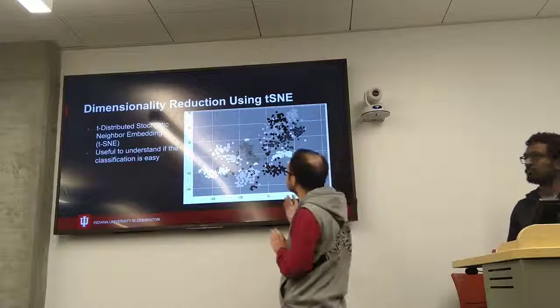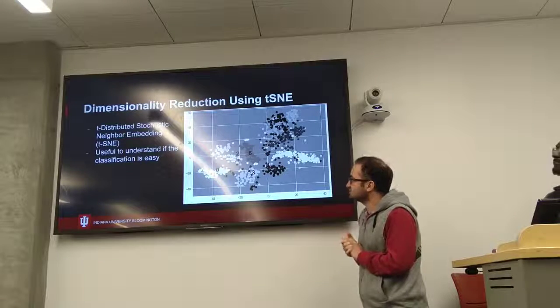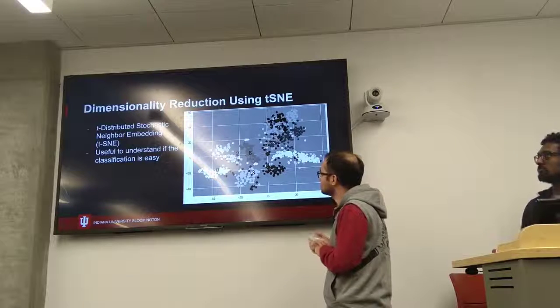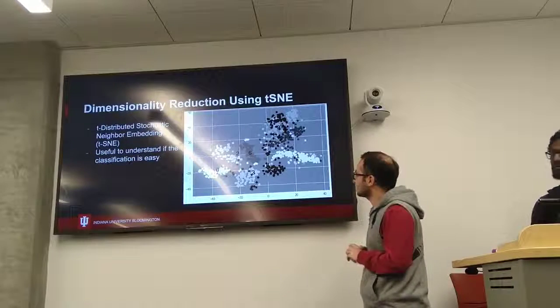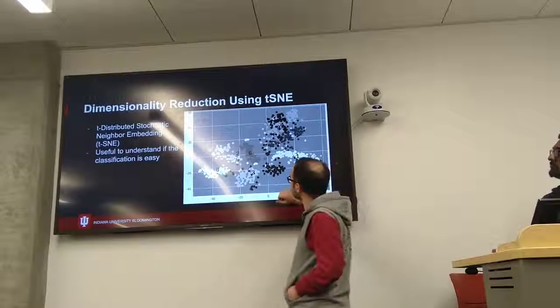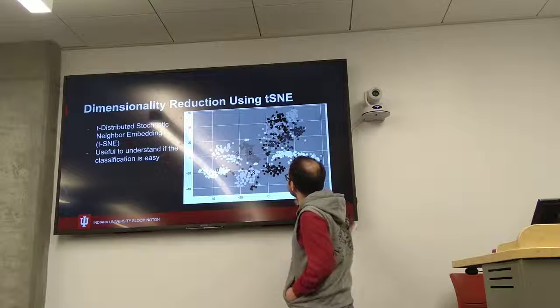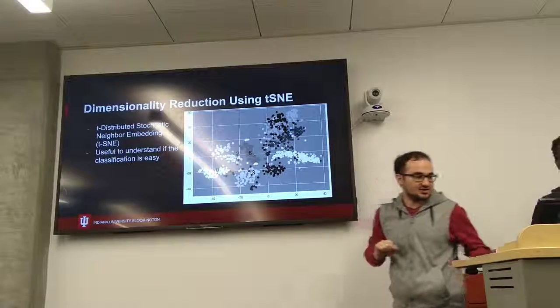So we use a special technique for this. It is t-distributed stochastic neighbor embedding. It reduces dimensions to 2D, so we can see the classes of images. Here we have lots of images close to each other, so this part will be hard to classify.